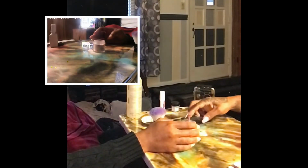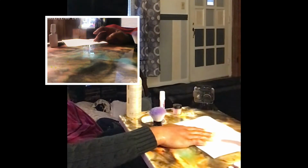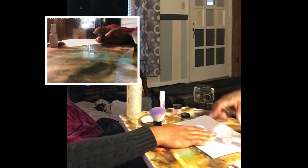As you saw in the beginning of the video, we are going with two colors, a glitter color for her two ring fingers, and then a peachy orange earth tone for the rest of her nails. And yes, I did brush my product back in the jar because clearly I did not have my paper lined up with my dip powder, and I don't waste product at all.